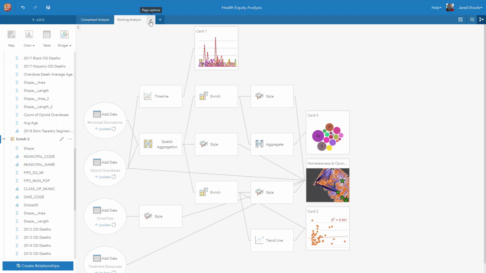And I can even go in and share this information out as a story or a page for other people to explore this data, maybe even slice and dice it a little bit more. So it really provides a great tool for organizations to be able to collaborate and push the power of location out beyond just your core GIS staff.